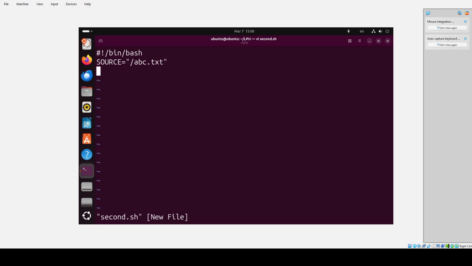Where do you want to store the backup? So I will give backup equal to, I want to store in the backup folder. So I will give here / in backup folder I want to have this. There is a default directory backup where I want to store this. Okay, so I have given that.